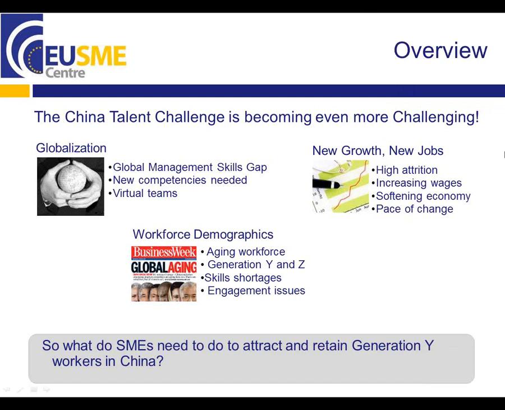So again, this is also important for SMEs as well as for the larger organizations and can be a point of differentiation. We talked about attrition earlier. As I said, it's 2 to 3 times as high as global averages and even high compared to some other Asian countries. So really, I think as the economy softens a bit, companies can't necessarily rely as much on 30% increases to attract top talent. And that's something that up until now has seemed to work quite well to attract top talent in larger companies as well as SMEs.